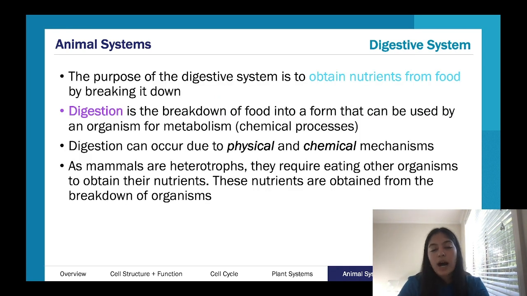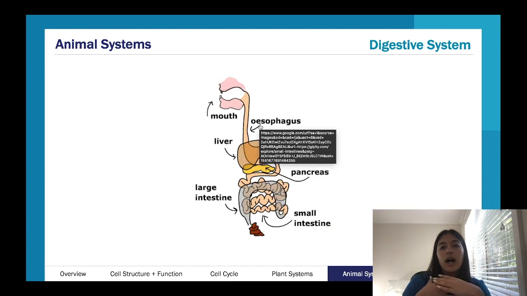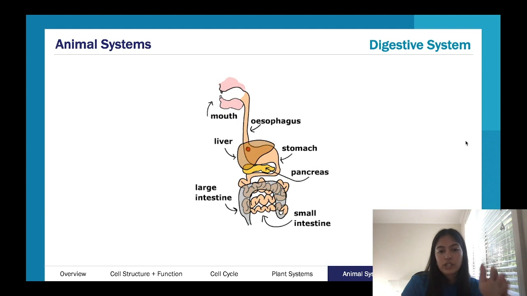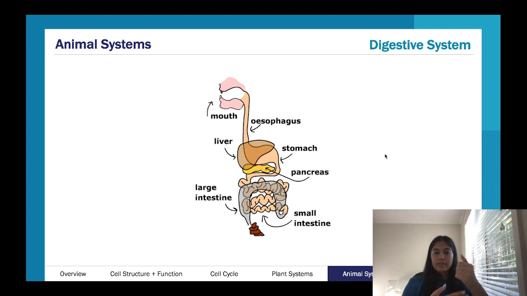Okay, so in terms of the purpose, basically we get our nutrients from our food, we get our energy. Again, with cellular respiration, we need that source of glucose to provide ATP. Food is where we get it from. So obviously we need glucose in its raw form. In food, that's not how it's presented. So we have to digest and break down the food in order to get the glucose, basically. So digestion occurs through both physical and chemical mechanisms. So we've got physical stuff like peristalsis. So when the esophagus actually, you can kind of see it in that video. Sorry, I pointed at it. You can see it here. It moves. So that idea of peristaltic movement, it's that actual constricting and relaxing of your esophagus.